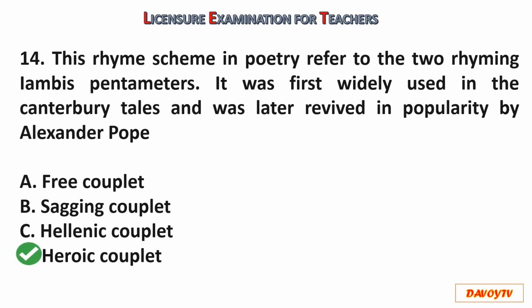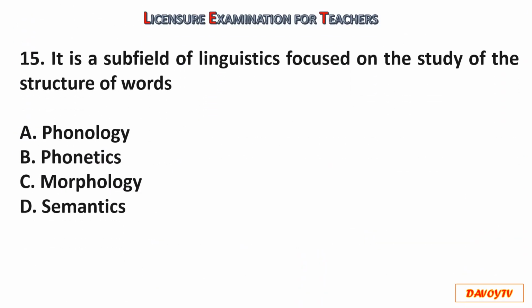The correct answer is letter D. Heroic couplet. It consists of 2 rhyming lines of iambic pentameter. Geoffrey Chaucer used them extensively in the Canterbury Tales, and later Alexander Pope revived their popularity. Question number 15. It is a subfield of linguistics focused on the study of the structure of words.